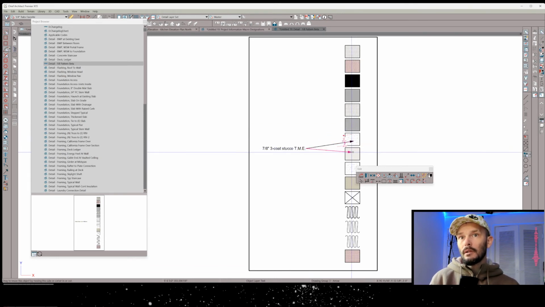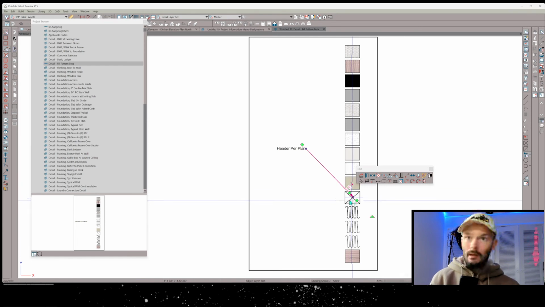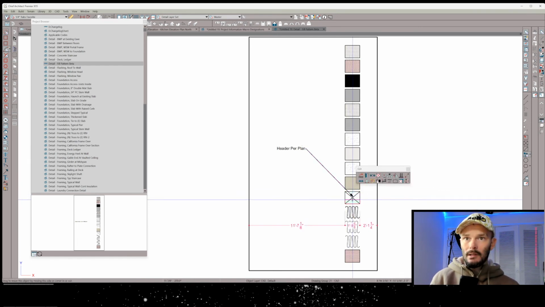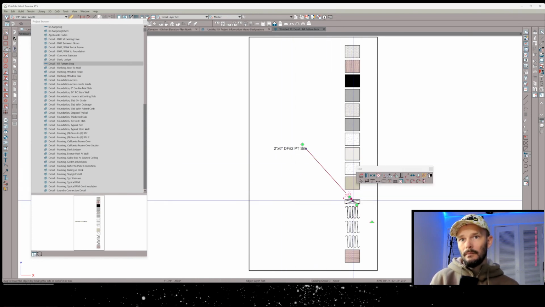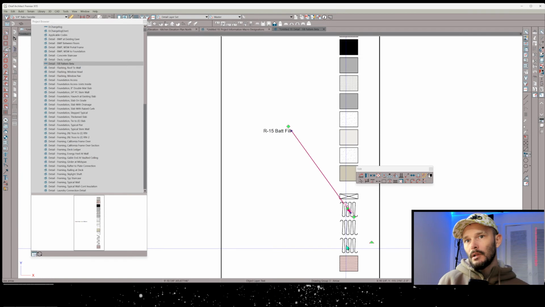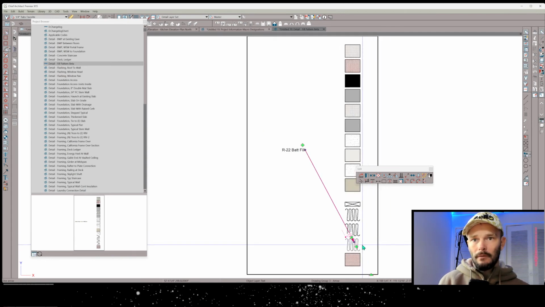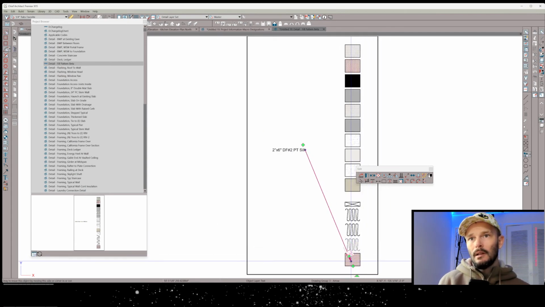Here's our exterior surface. Here's our framing. There's our interior surface. Here's our sheathing. This is going to be your header, or if this is shrunken down less than 6 inches, then it's going to be your bottom plate. Moving down, our line weights designate this. So line weight 34, 33, 32. This is going to be your wall insulation versus your ceiling insulation versus your floor insulation. And then finally, your sill plate.